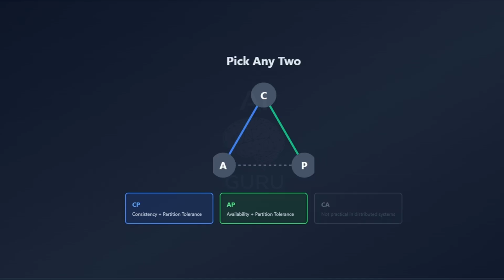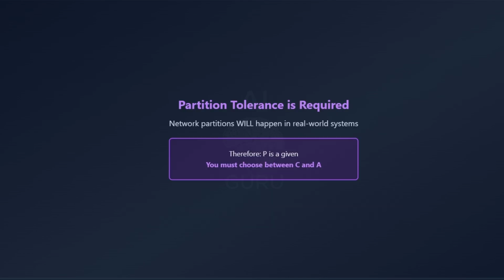Exactly. So if you're building, say, a financial ledger, you prioritize guaranteed instant data integrity. You choose consistency. Which means you might sacrifice availability during a network outage. Your database might lock up until it can get back in sync. Right. But if you're building, say, a massive social media feed, you want it to be online 24/7. So you choose availability and partition tolerance. But you have to sacrifice that instant consistency.